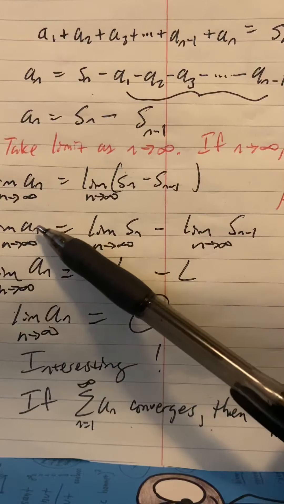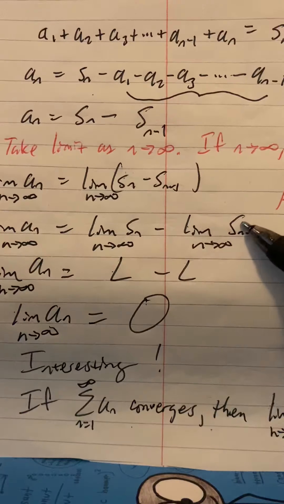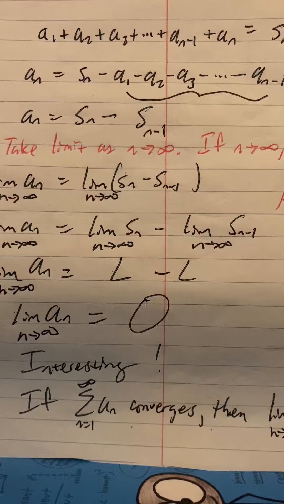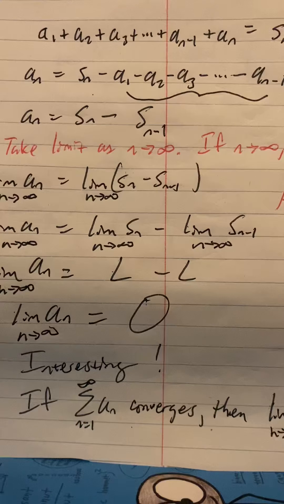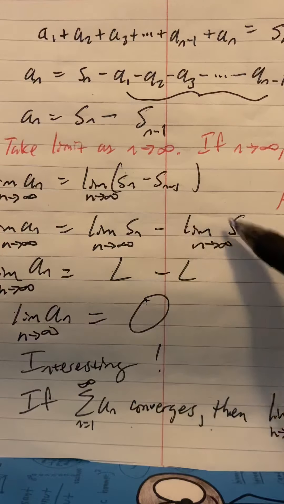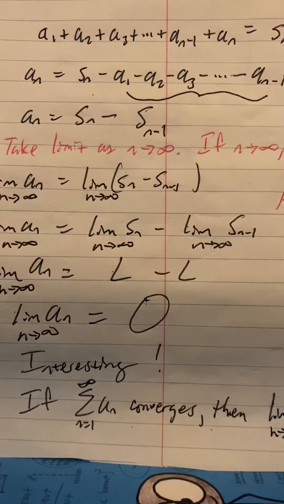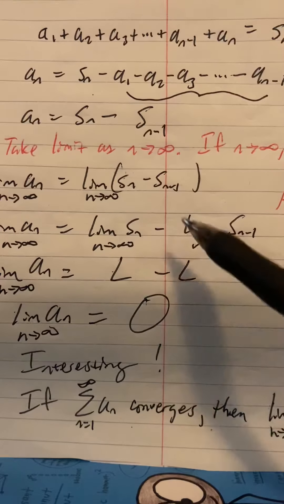We're taking the limit of both sides. We'll bust this limit up so we have the difference of two limits. And we're going to assume in this problem that s sub n converges. So s sub n is converging to some number L. Well, if s sub n is converging to L, so is this. It's the same sequence because when you just go one more step, it's going the same place, so we get zero.